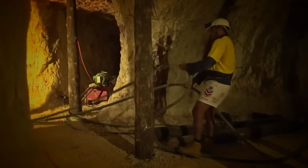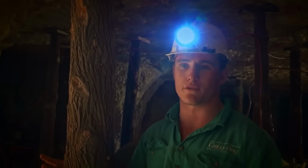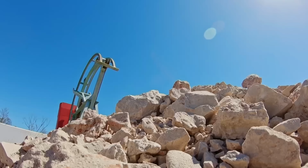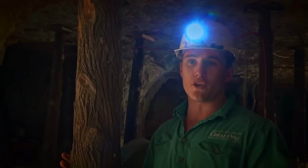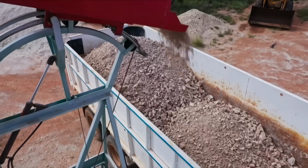The pressure's on. All of us can feel it. We poured a lot into this whole operation, the business, everything. There's a lot of pressure from a lot of different angles for all of us. So we do need a big find, and we need it soon, hopefully. We can't go this year living off scraps like we did last year.